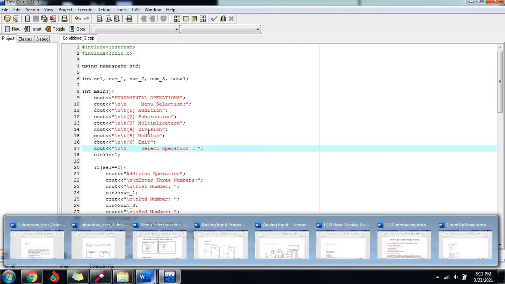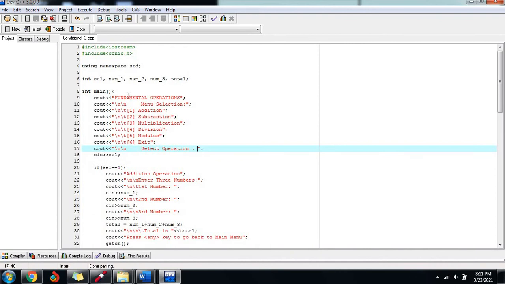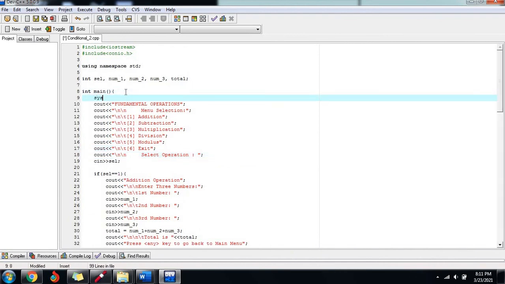So let's go back. So to do that one, what we're going to do here is we're going to put a system, okay, system CLS. Okay, so this one, system CLS, refers to clearing the screen. Okay, that is clear screen. Okay, take note of these two. These are comments, as what we have discussed in the fundamentals of programming. This is a single line comment. So we have the two kinds of comment, the single line and the multiple lines comment.